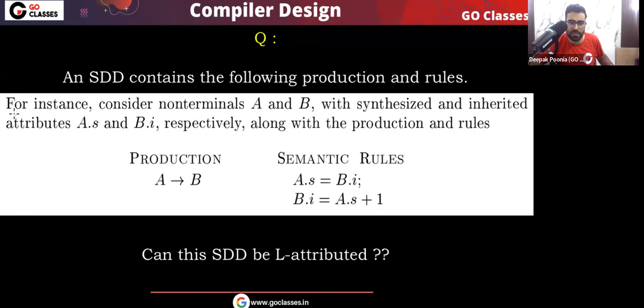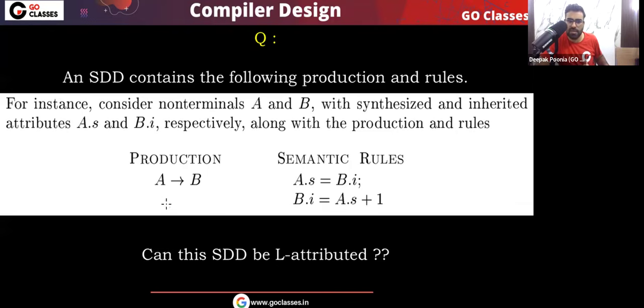The non-terminals are A and B, and they have synthesized and inherited attributes A dot S and B dot I respectively. That means A has synthesized attribute S, and B has inherited attribute I. Can this SDD be an L attributed SDD?